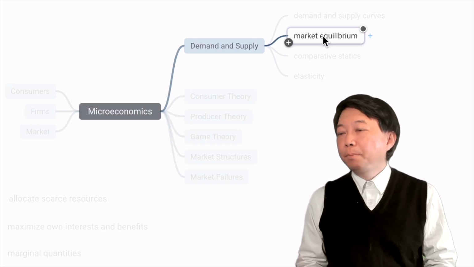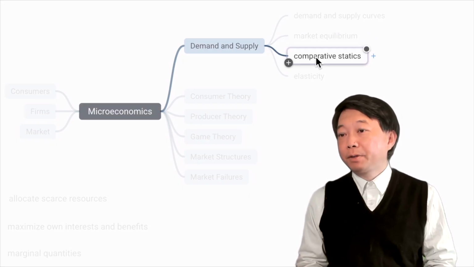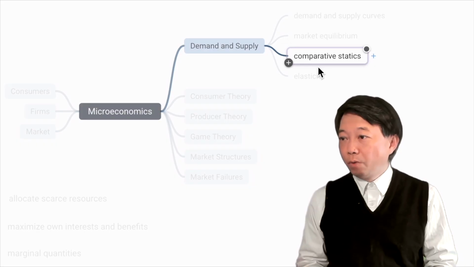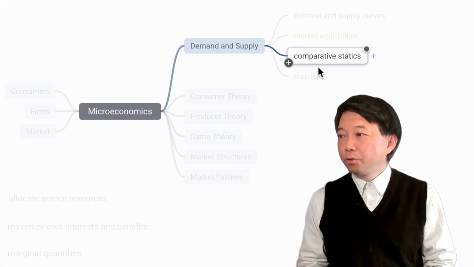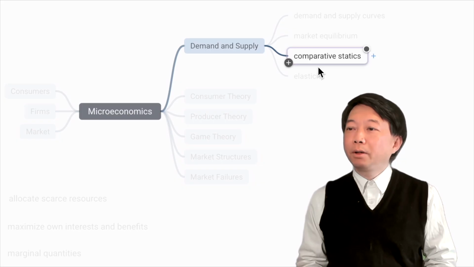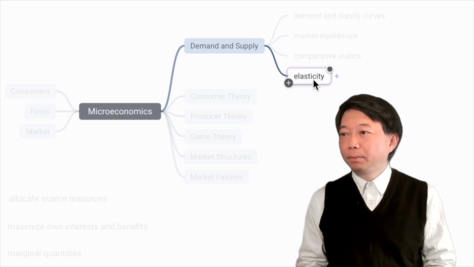We will learn an important measure, comparative statics, to analyze how exogenous environmental variables influence endogenous controllable variables in the demand and supply model. We will also look at elasticity, the most essential characteristic of demand and supply, which is widely used in microeconomic analysis.